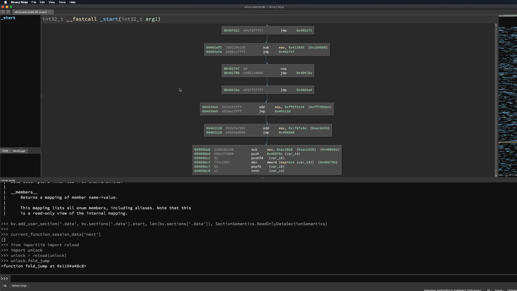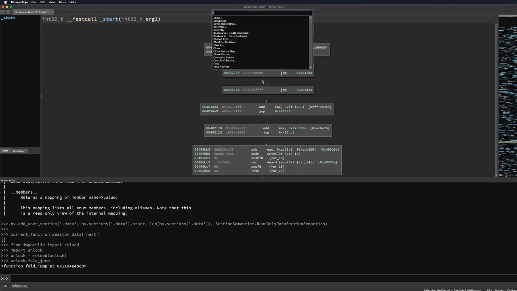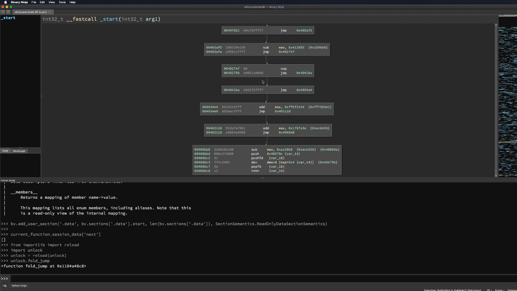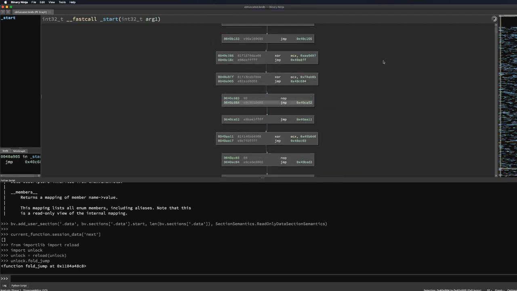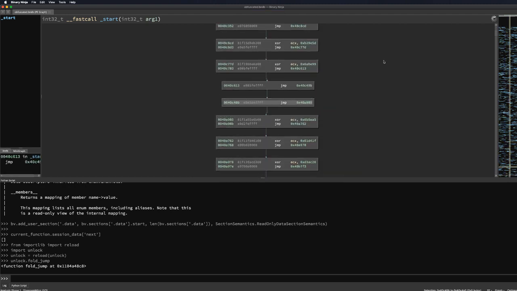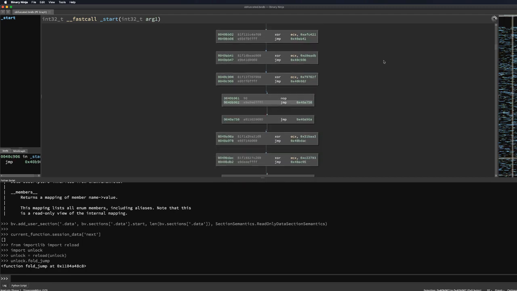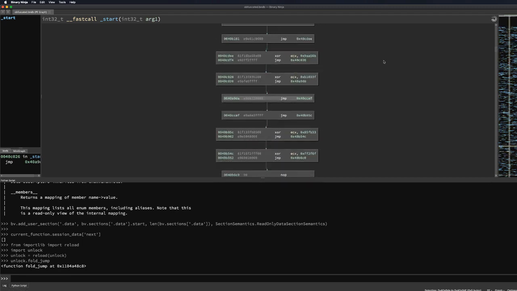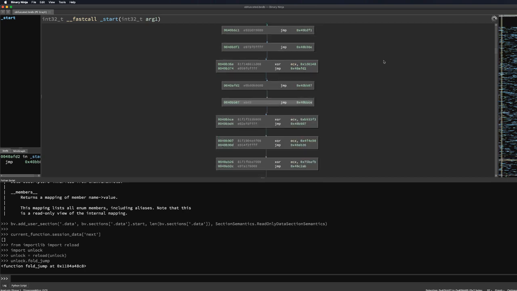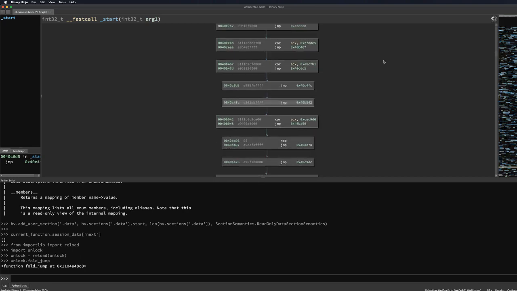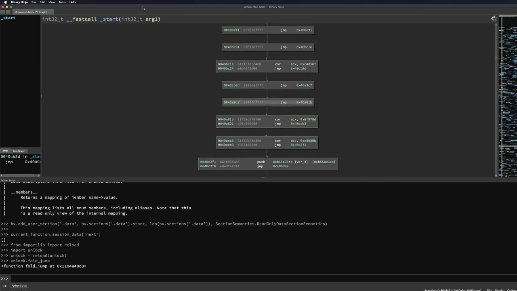All right, we got that. I don't know if... looks like it's doing the jumps. Actually, that's not what I want. It's not doing anything. That's silly.